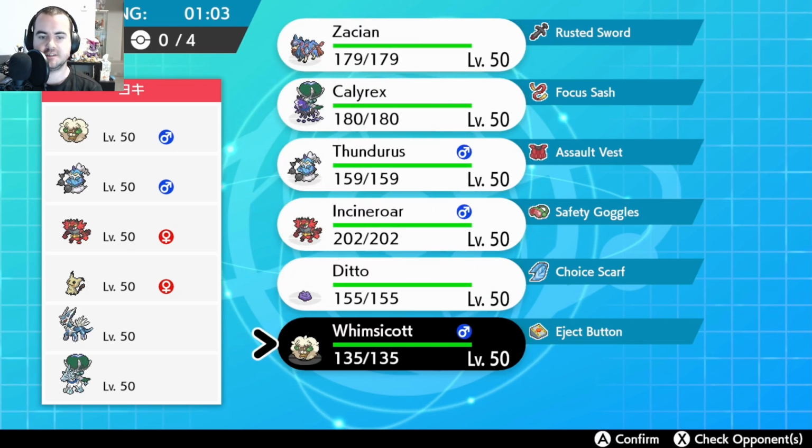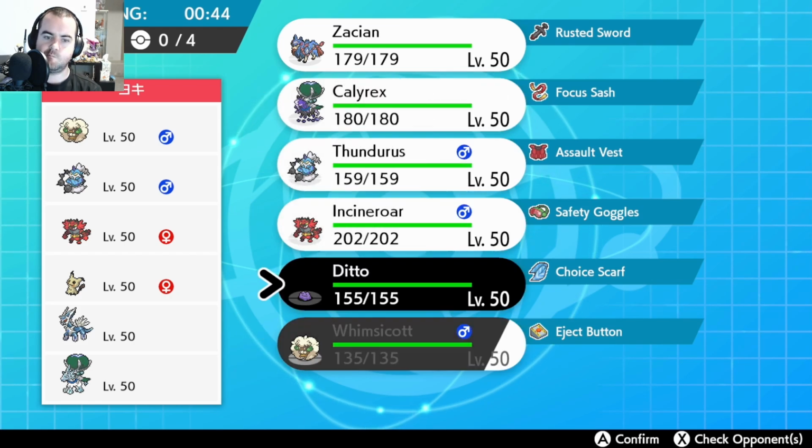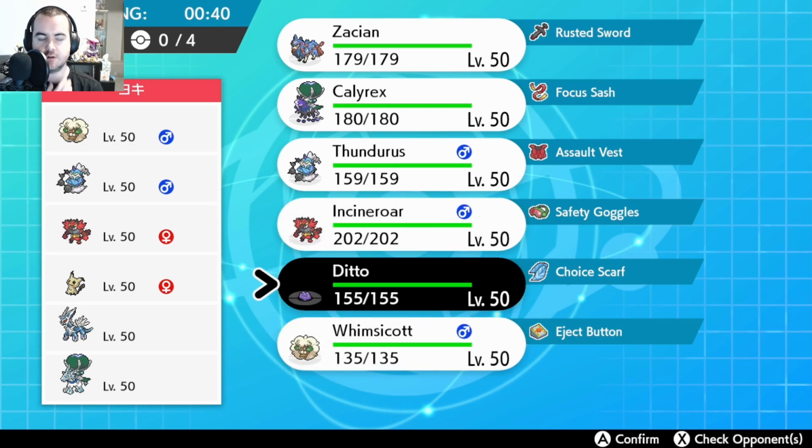So my thought process is, do I lead... I could lead, say, Whimsicott with Calyrex, maybe. Mostly because of Eject Button, the Switcheroo on the Mimikyu, but Fake Out kind of just shuts it all down.